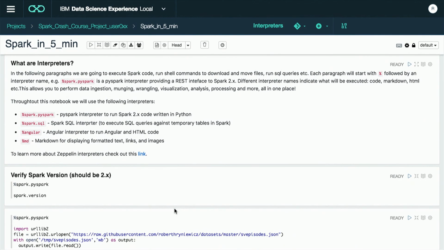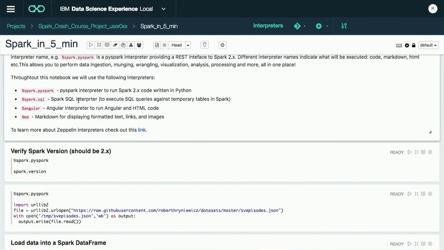And again, these are the different interpreters that are used within the notebook itself. You've just seen the markdown interpreter, which is basically %md. For the other ones, we'll be using the PySpark interpreter, so having Python code with Spark itself. We're also going to be using SQL. This is the part where the Spark SQL module has the Python code dealing with the data frames, and then we register a temporary view to run and write SQL code to do the same type of workload. So basically two different ways of performing the same type of actions, and previewing some of the results.